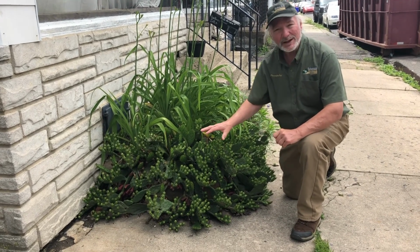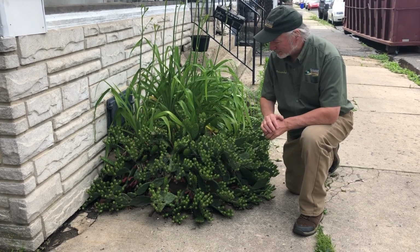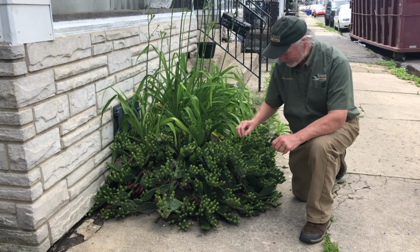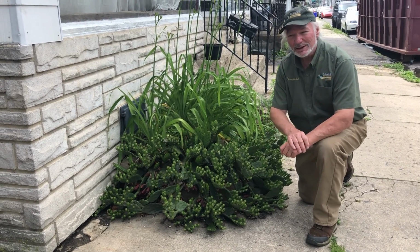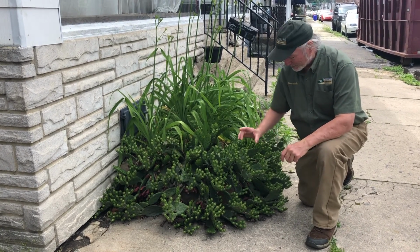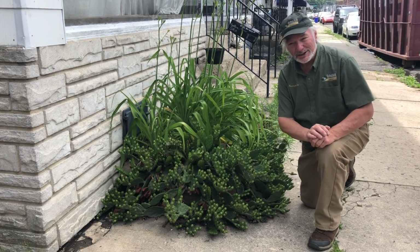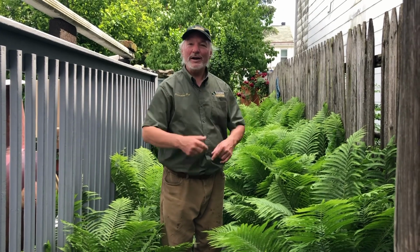But people have it as, well, like I have, for landscaping. And it does prickle. There's certain times of the year when it's better to handle it. But prickly pear, you may have seen how they can make, well, a dessert out of it. It's kind of neat. But the yellow flowers are very attractive to pollinators, and they have a nice scent to them. Okay. Well, come on into my backyard.